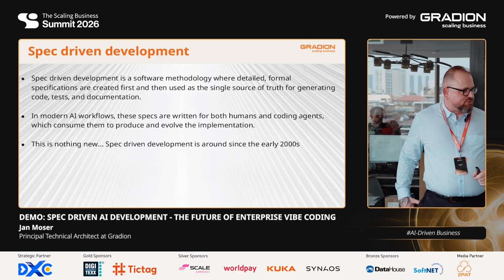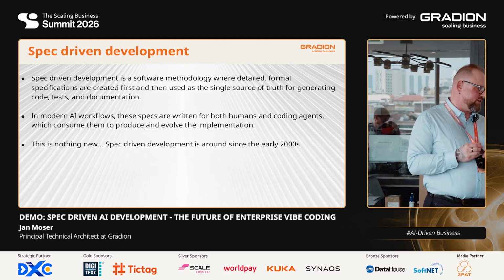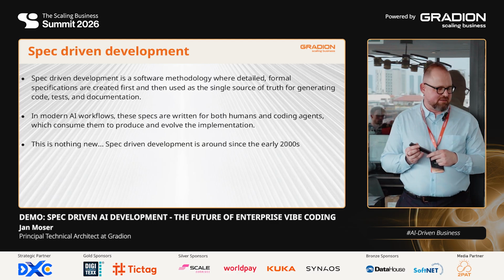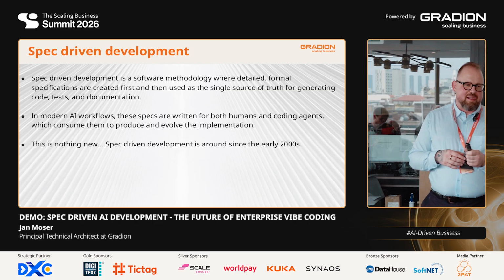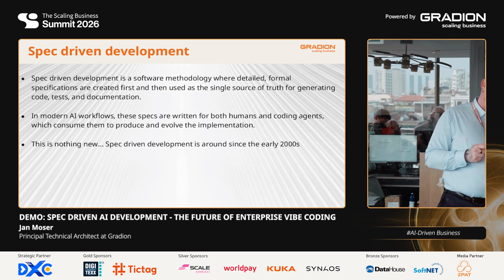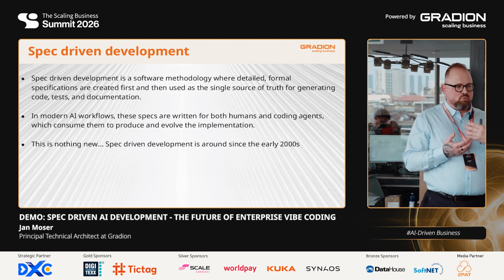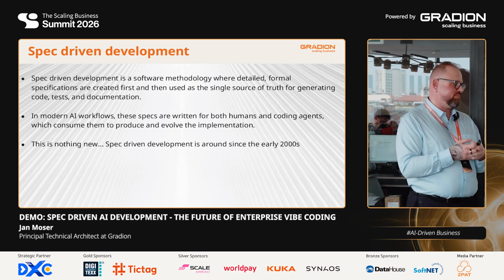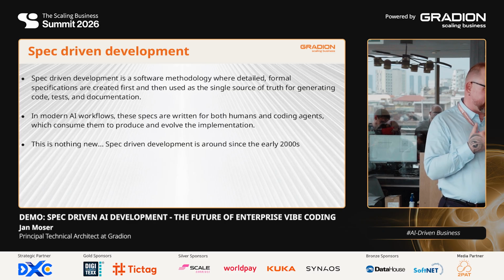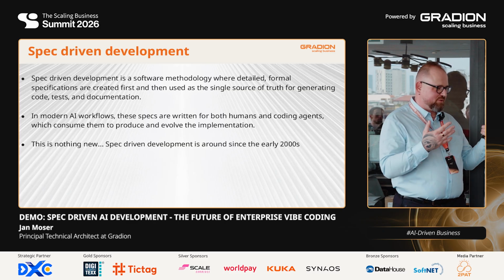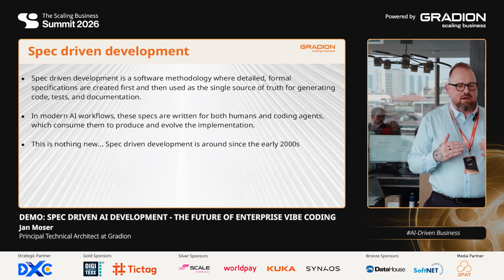So how does that work with spec-driven? Well, spec-driven is basically nothing new. There are some smart people who, at the beginning of the early 2000s, said this is a good idea. Mostly those people who did not like Agile. Because what they said is, we do waterfall, but we just call it now spec-driven. But what we basically do is we try to create specifications. What should our system do? And that's, in my opinion, and I had really cool exchanges in the last weeks with really nice people who basically invented Agile.